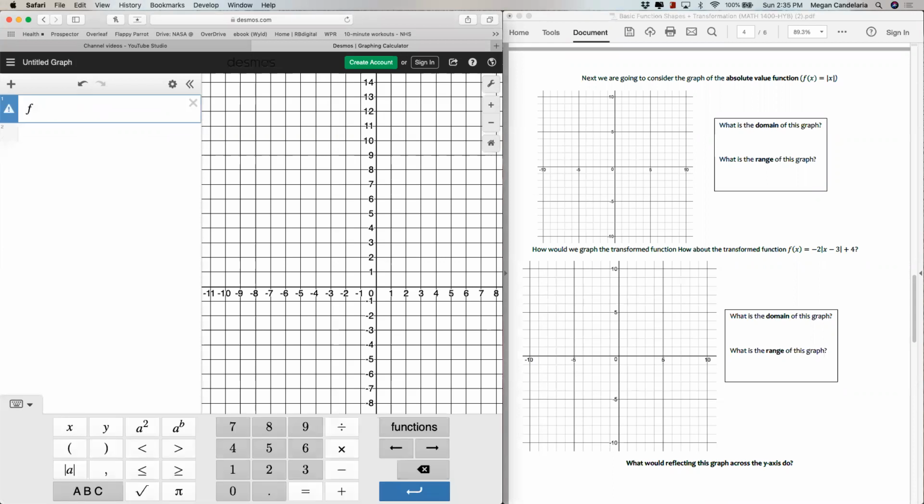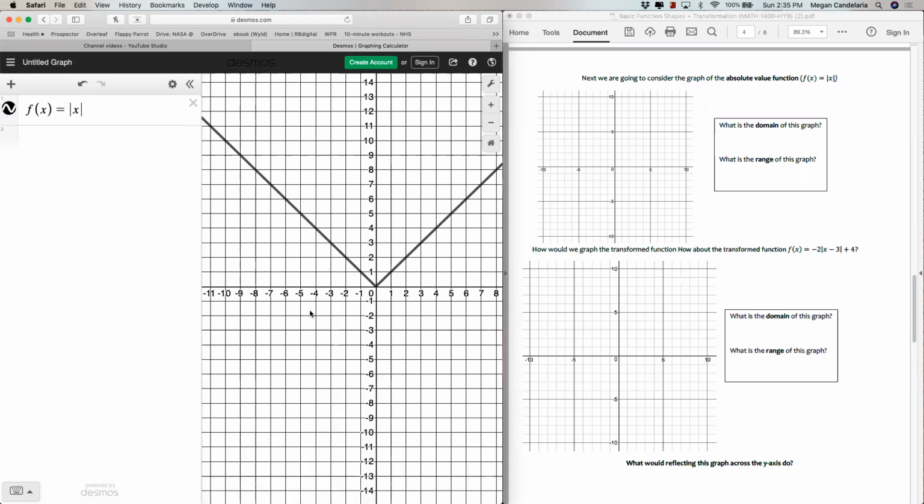So if I want to do the graph of absolute value of x, right? Well, it looks like this. It's this V shape, right? And that's because everything that you throw into absolute value becomes positive. So when I put in 1, well, 1 is already positive, so it stays 1. When I put in 4, 4 is already positive, so it spits out 4. It's more interesting over here. When I put in, say, -2, -2 is negative, so it's going to spit out a +2. Absolute value makes things positive, okay? So our basic shape is this nice V shape.